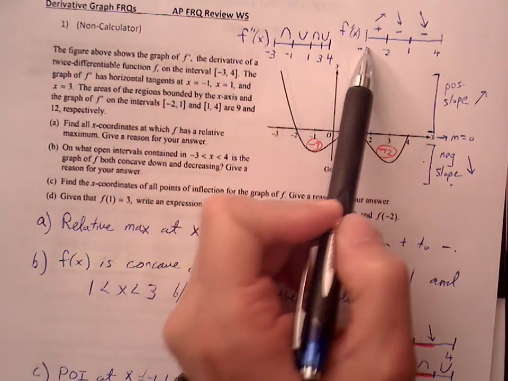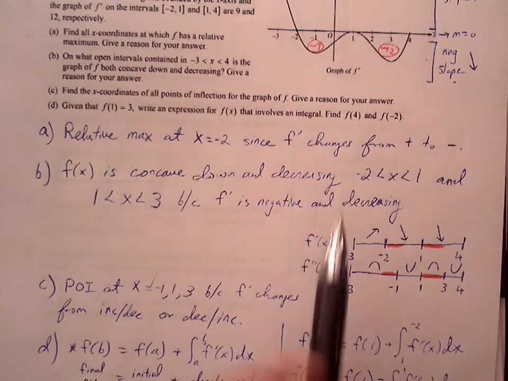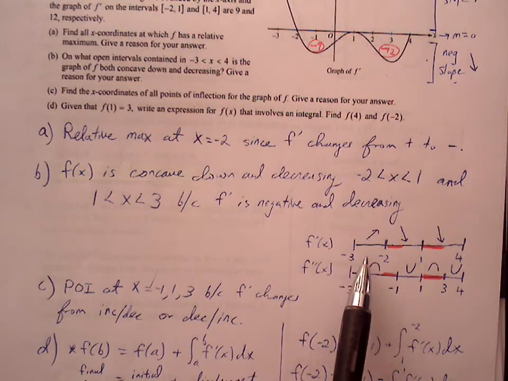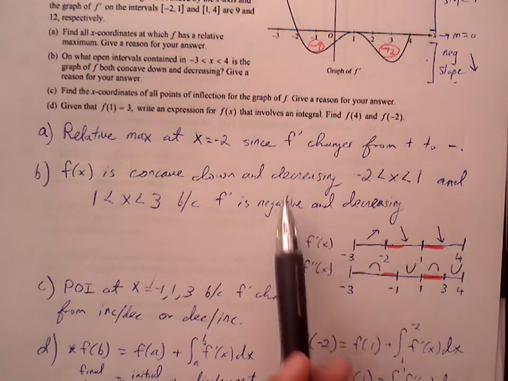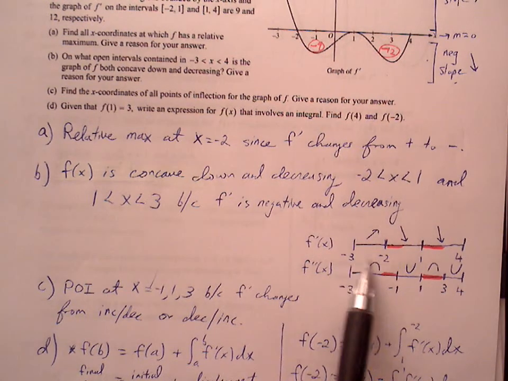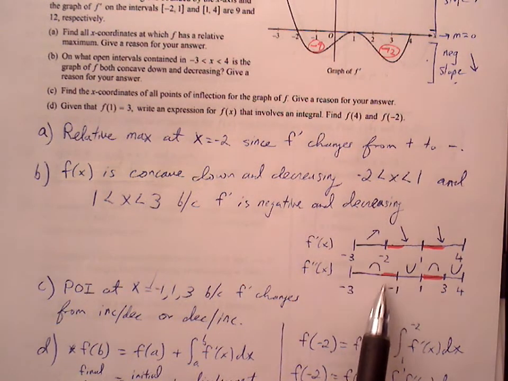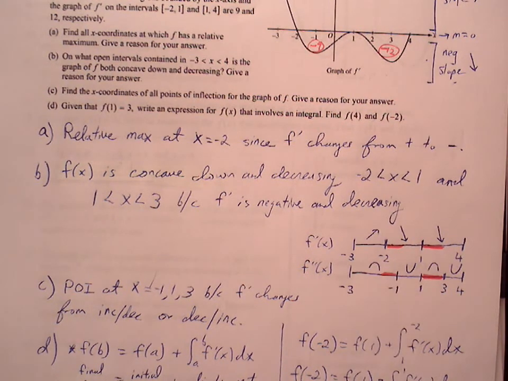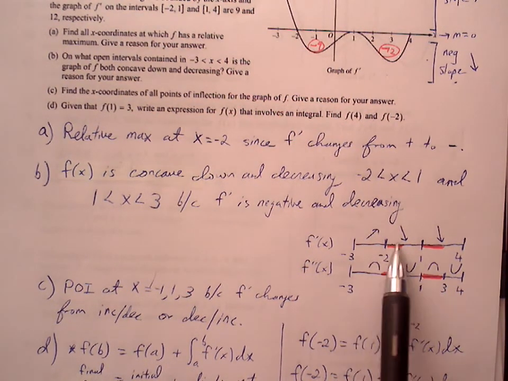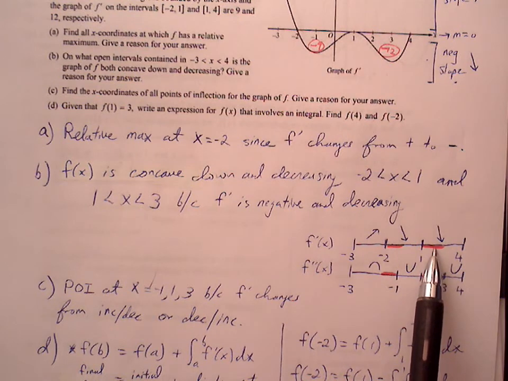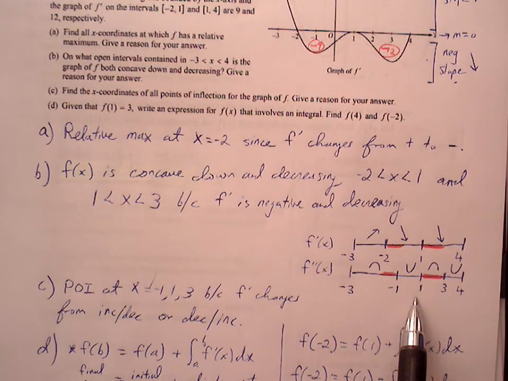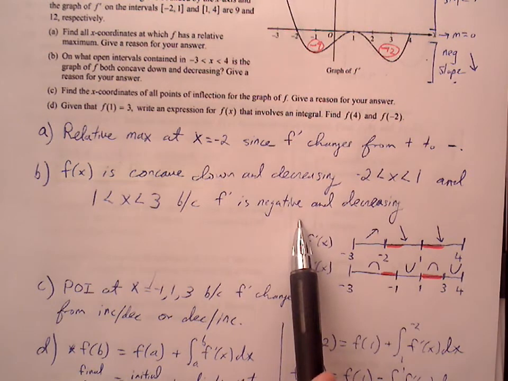So I'm going to go ahead and put these two slope and concavity sign lines, kind of stack them on top of one another, and look for places where I have decreasing slope and concave down. So concave down and decreasing slope looks like they're going to overlap in the intervals from -2 to -1. And then also again from 1 to 3 is where we have that matching or that lining up of decreasing slope and concave down. Okay.